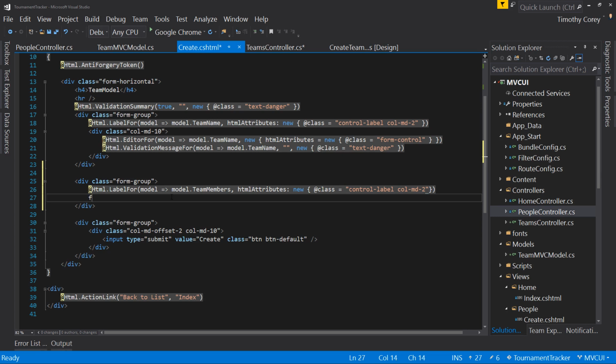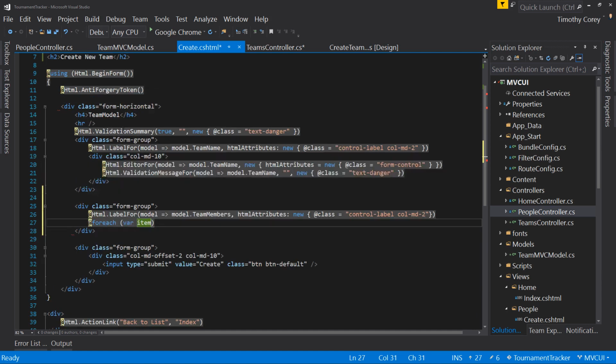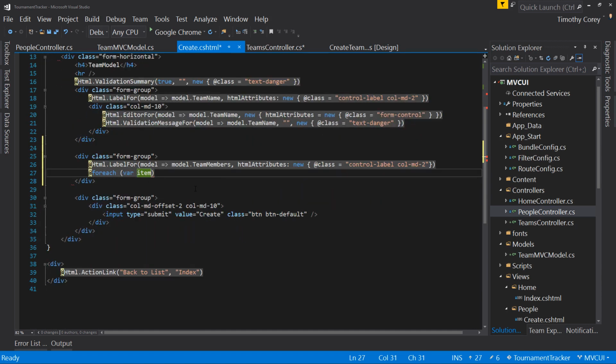So we say for each. Let's actually do an @foreach var item. If you don't already have that foreach somewhere else, you've got to be careful of that. It wouldn't be a problem if they were on the same level, but if one was nested inside another and you overwrote the name, that could be a problem.